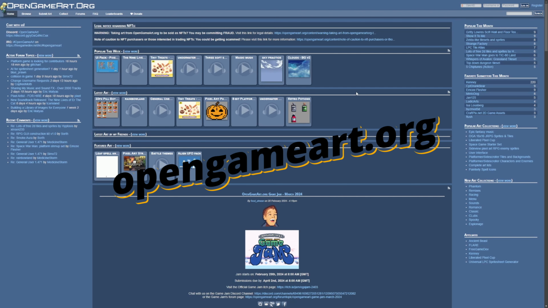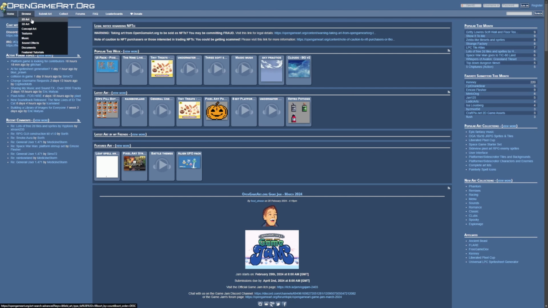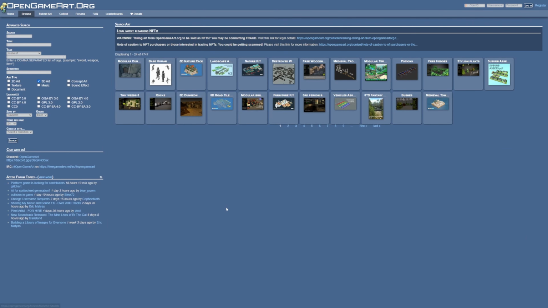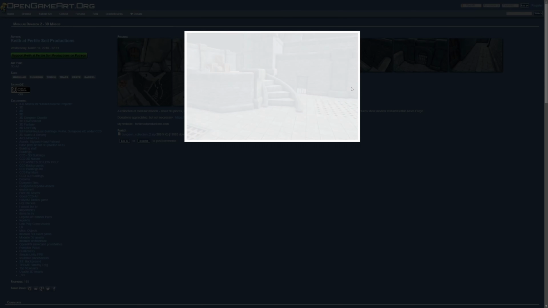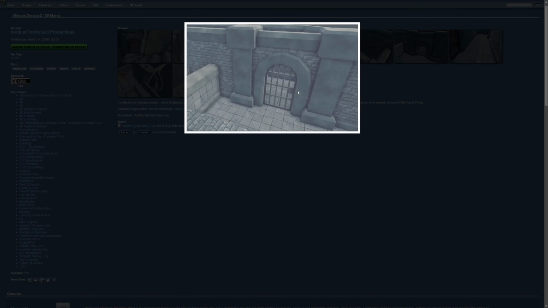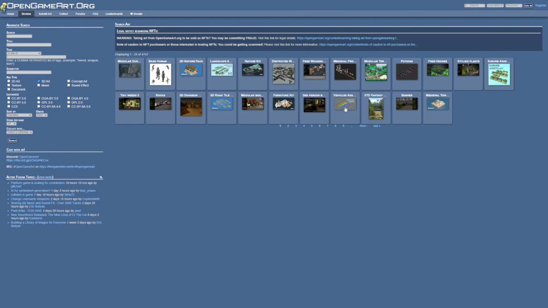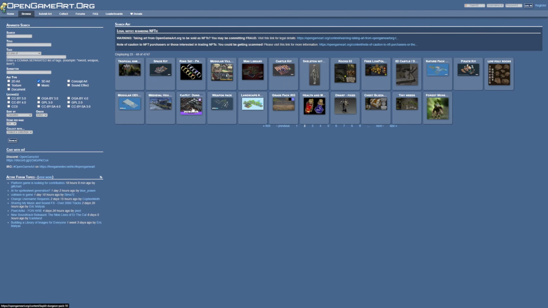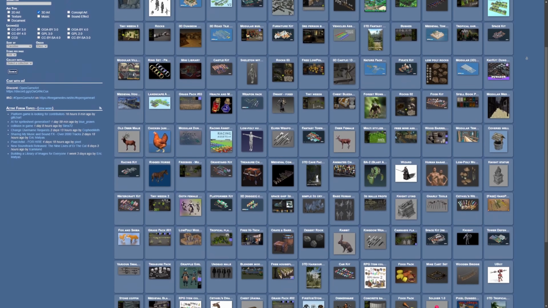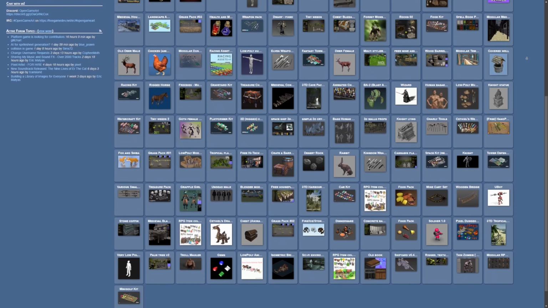Next up is OpenGameArt. It's not the prettiest website, but you can browse 3D models, music, sound effects, and just a bunch more. You can head over on these links and you'll see that there are a ton of different variety. So this actually reminded me of a game called Vermintide, where you go around hunting rats. And they even have some of Kenney's stuff on this, of course, because it's free for everyone to use commercially. And yeah, there's just a ton of variety that you can search for on these sites. And the best part is they're all free.